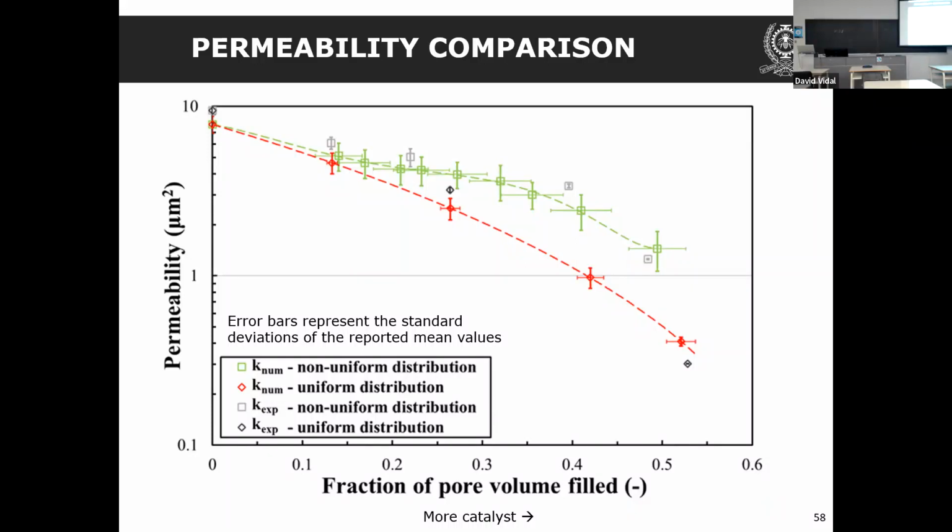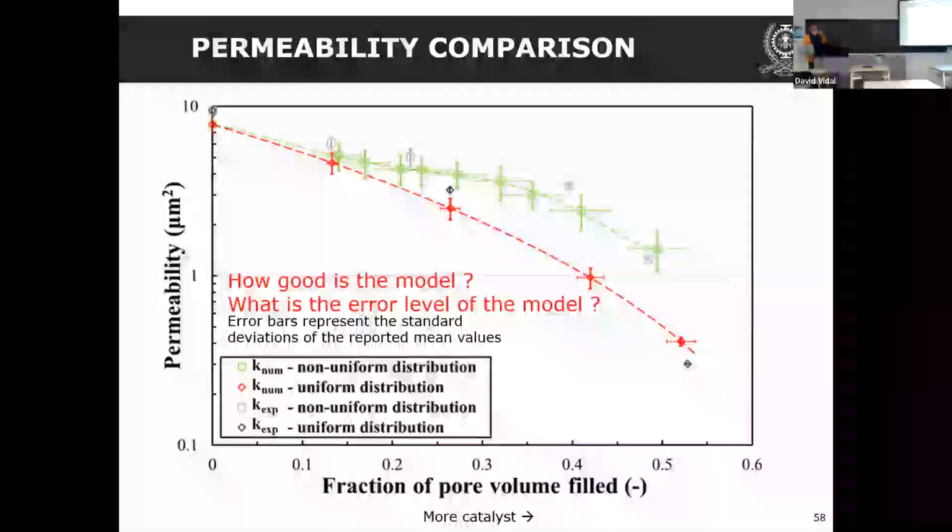So you see that we are kind of reproducing the trend. And those ones here are for the uniform profiles. Again, it seems that we are quite reproducing the right trend. And here the error bars are the standard deviation of the reported mean values, because we have not simulated through only one structure. When we do simulation, we simulate through several pieces of those porous walls. So eventually we get numerical uncertainty due to the input structure that we use.